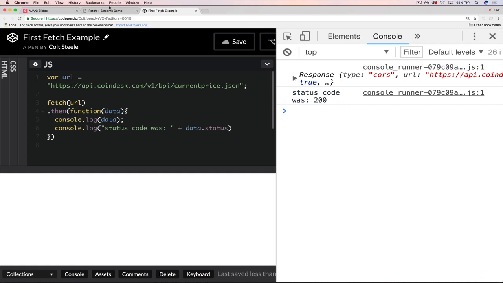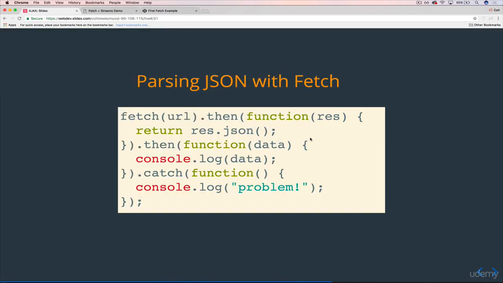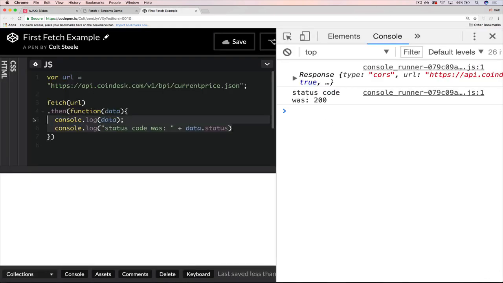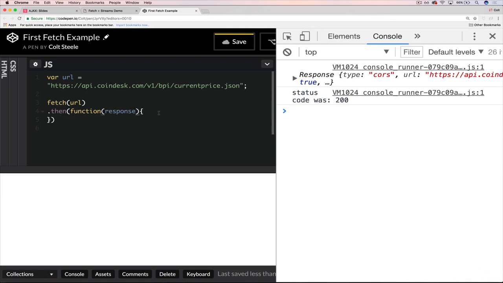Now, if we actually want to extract the data, the JSON, there's a nice built-in way of doing that as well with fetch. We can use the .json method, which will also return a promise because this could potentially take a while. In our case, it won't, but if we had a massive response body, lots of JSON in there to be parsed, it could take a moment. So it returns a promise, allowing us to wait until it's done. So let me just show you in practice how that works. So I'm going to actually get rid of all of this. And I'm going to rename this to response, just so it's clearer that this itself is the response that's being returned.